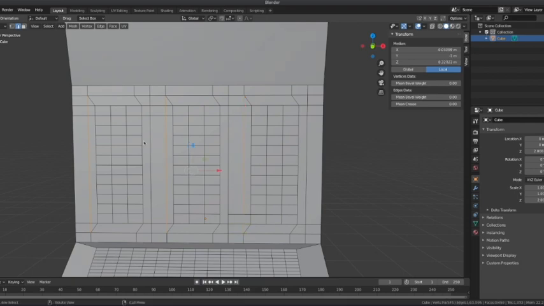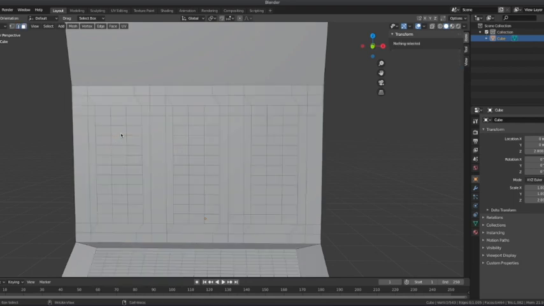Just straighten out some of these lines. This is a knife tool. You can use just K and pull the knife tool up.